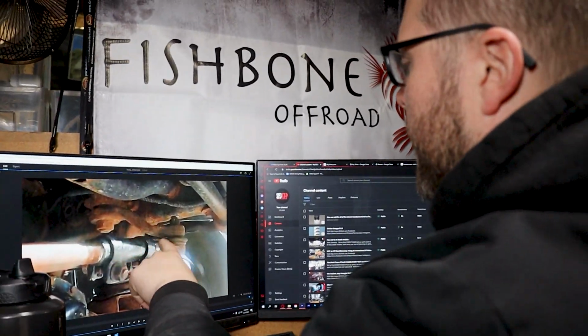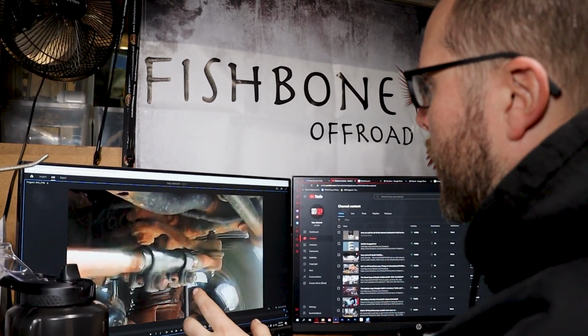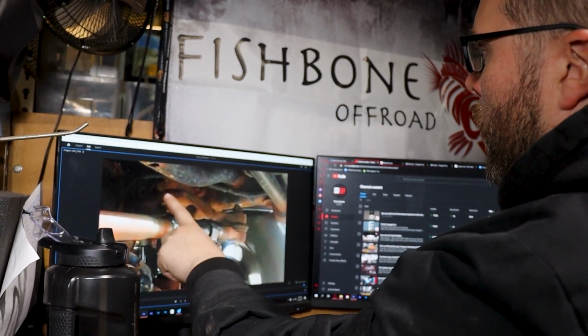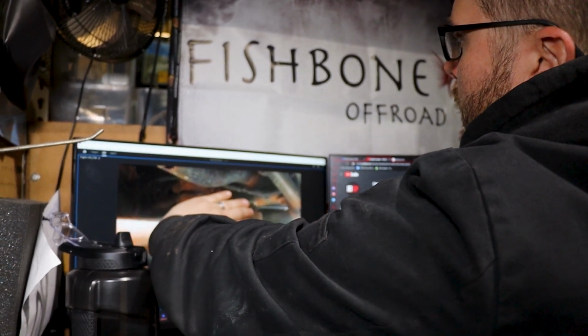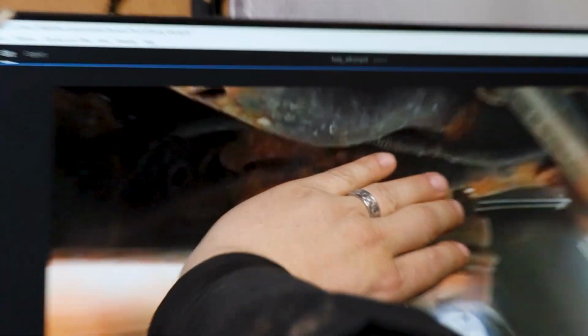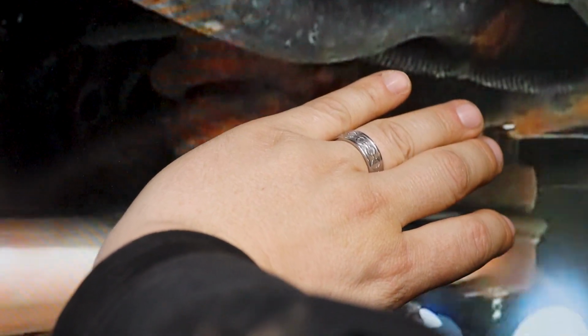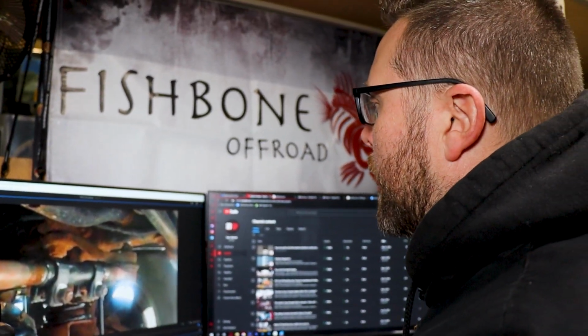We can see the pitman arm move on the sector shaft, but it's pretty robust. But the box here moves at a little bit of a different rate than all of this other stuff. So if we kind of block that out and we just look at the box itself, we'll actually see the box kind of hop and skip and jump a little bit. One of the guys went over and he checked the bolts holding the box on, and it's tight.